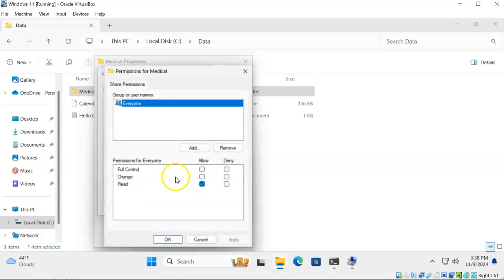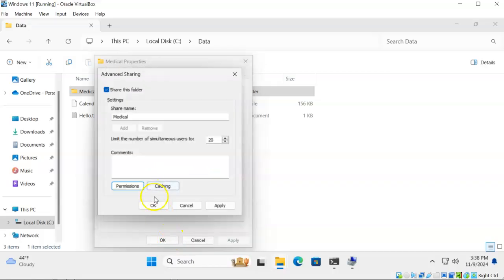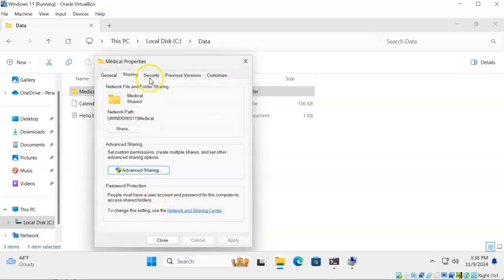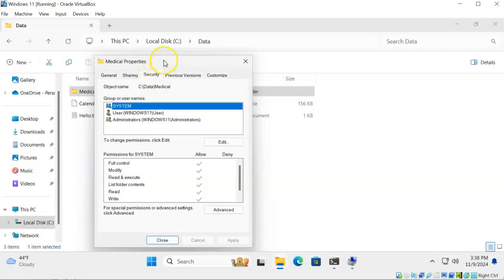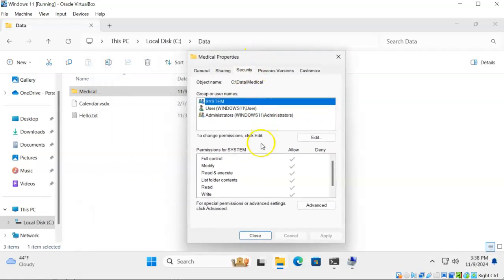We're going to go here and allow everyone full control. What did I say earlier? Not to allow everyone to have full control? Well, this is full control over the network, not to the local file system. Click OK. Click OK.